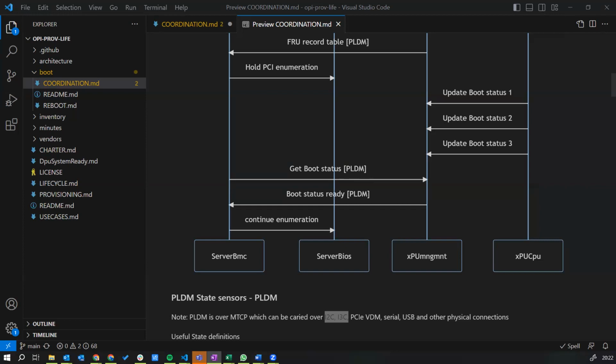Both options that exist today are very slow, and like Lee mentioned, if we want to do firmware upgrades, it just takes a long time. But for the boot coordination, this very initial part that we are talking about right now, as Lee stated at the beginning, we don't need the high speed.